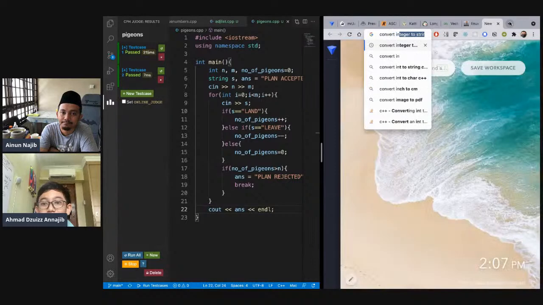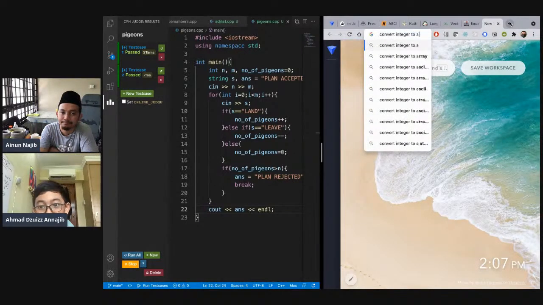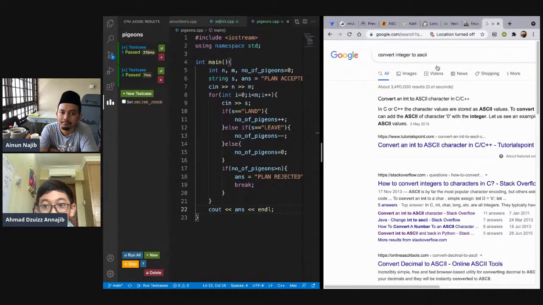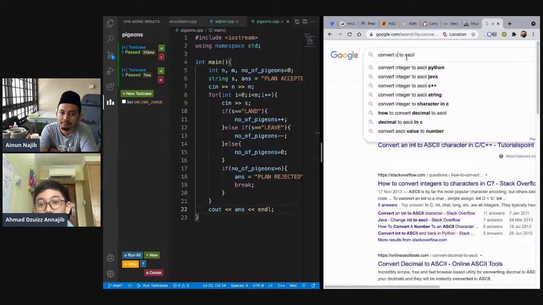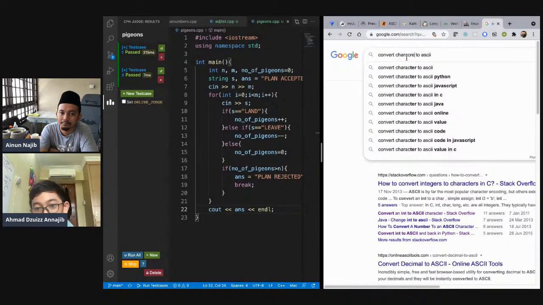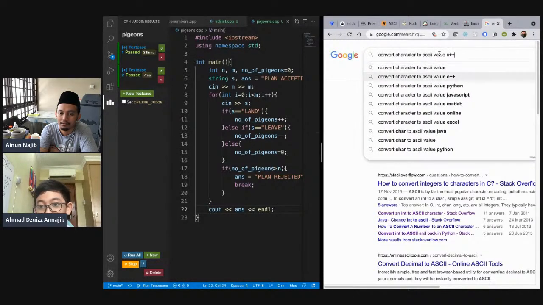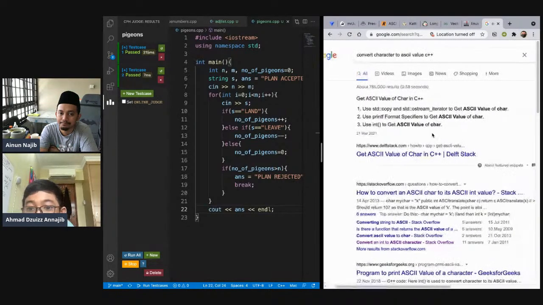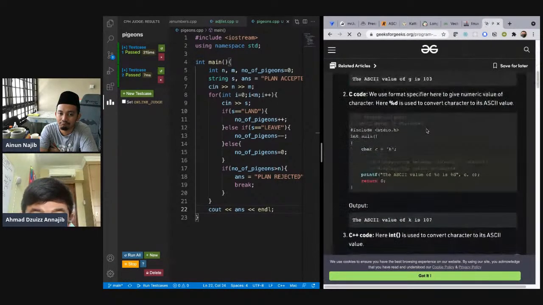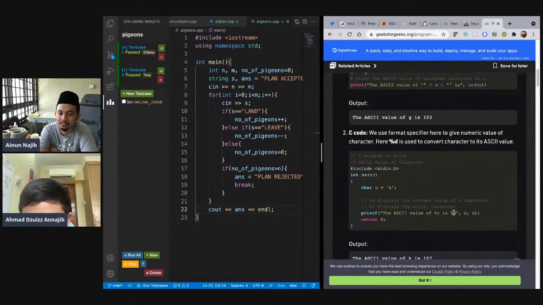Convert integer to ASCII. Wait, no. Convert character to ASCII representation value in C++. Just int. Then to convert back, just char.